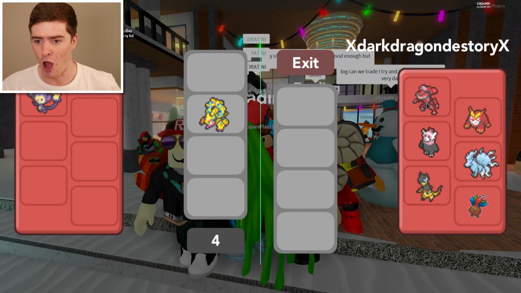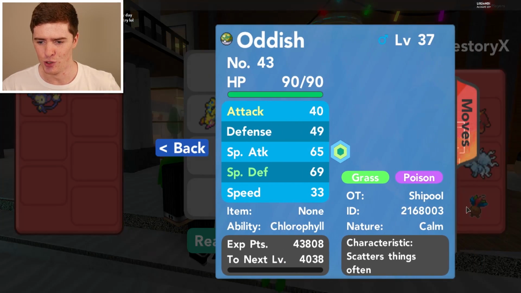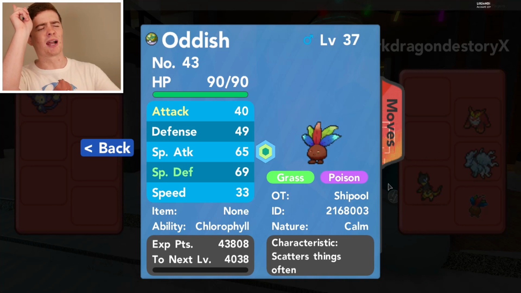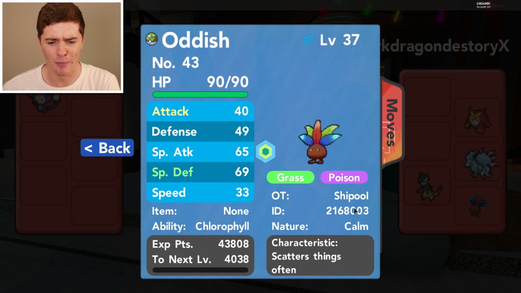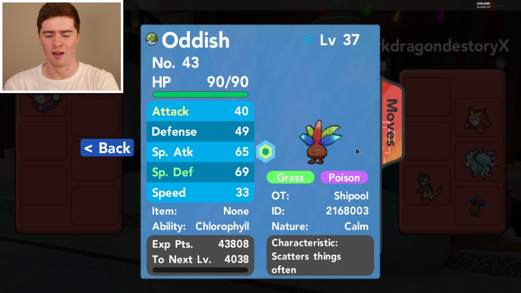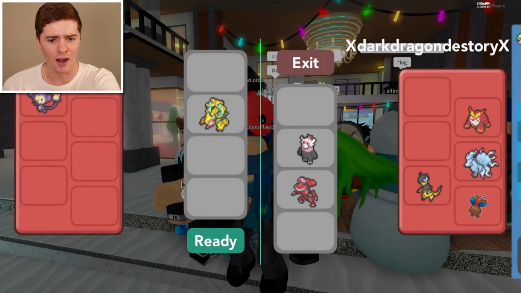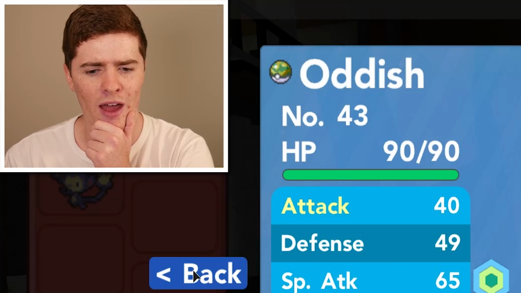And I can see he's got a shiny Genesect. Oh my god, I see he's got a lot of shiny legendaries. He's also got this thing here from Sheeple, who I'm pretty sure is an admin or a builder, or part of the Brick Bronze development team. I think they might be a developer. I can't remember which role they're in, but they're part of the team. And it's a reskin Oddish. Is that from the Safari Zone? I don't think I've seen that before. I don't have that, but that's cool.